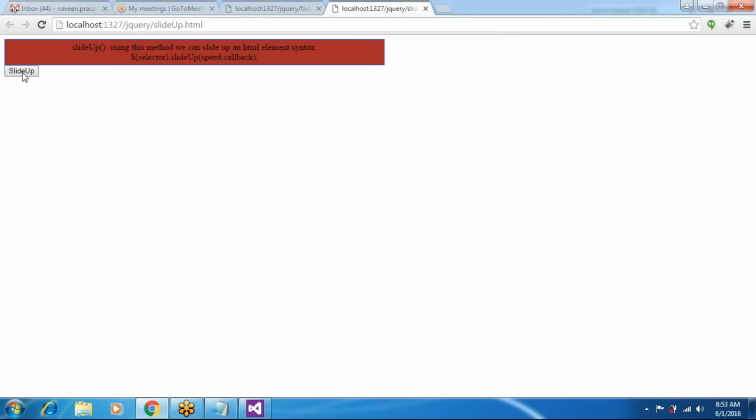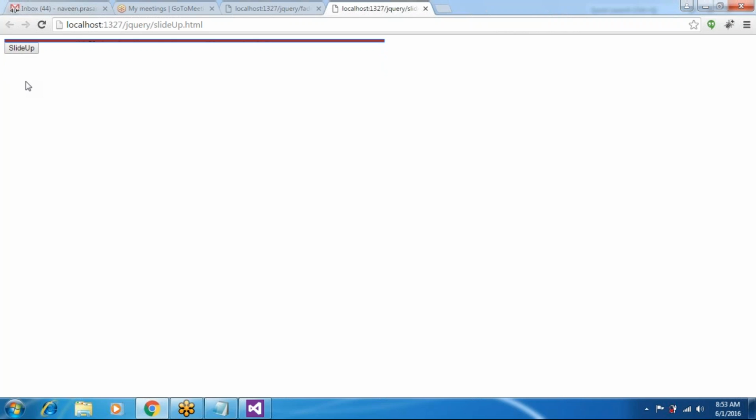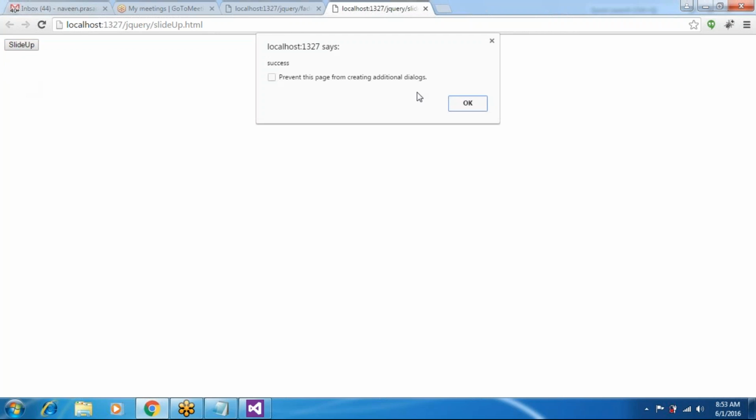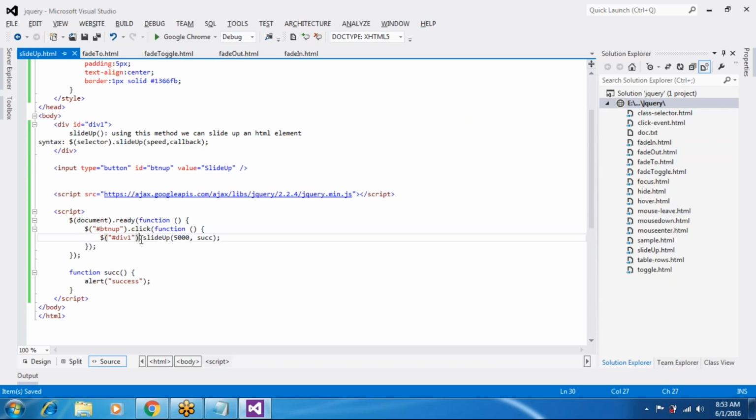Okay, if we click on this button, the slide up effect is applied to the div. The slide up applies to the div element in 5 seconds. After the 5 second effect completes, the success function is executed. So this is slide up.